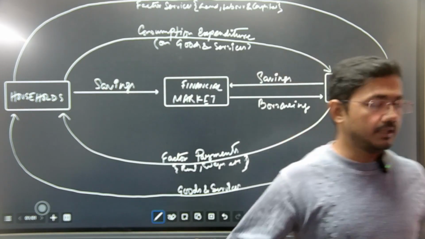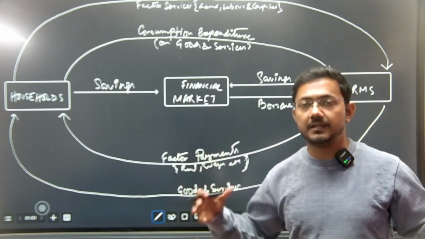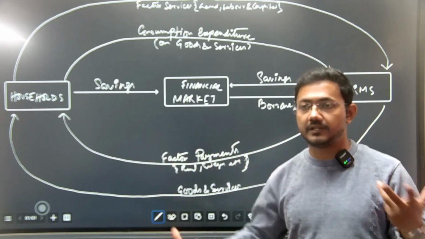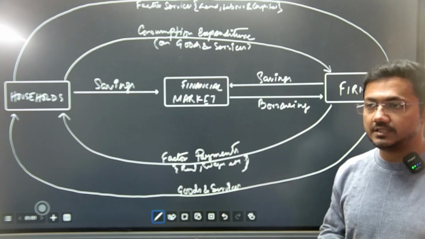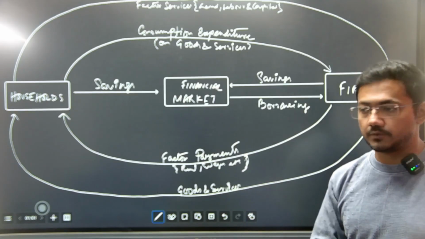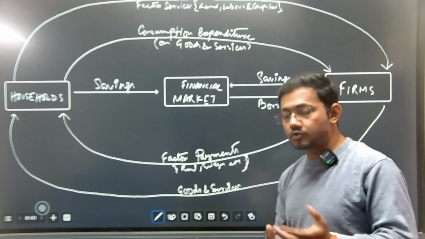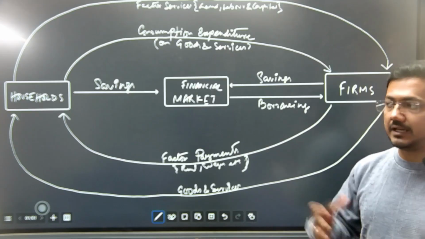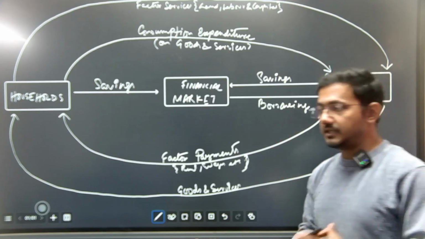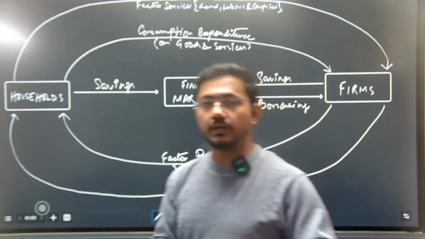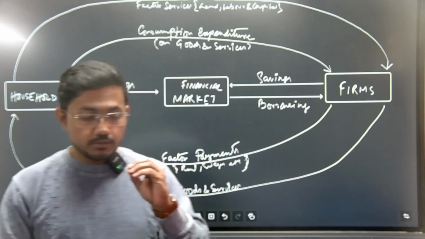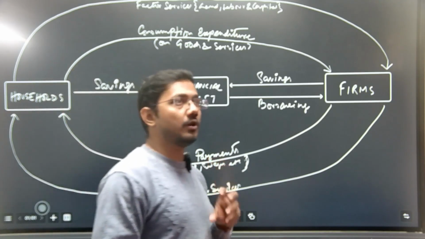So here on the screen, you could see a very big diagram. There is a very complex chart which is representing the circular flow of income. But actually, it is not as complex as it seems to be. It is exactly the opposite of what you are watching. So, circular flow of income.